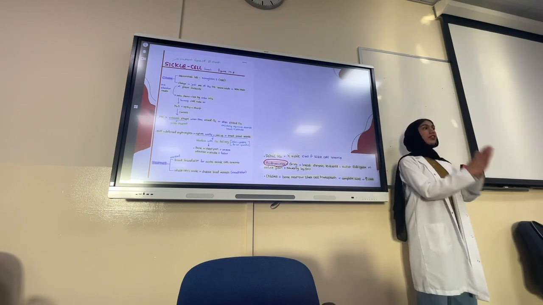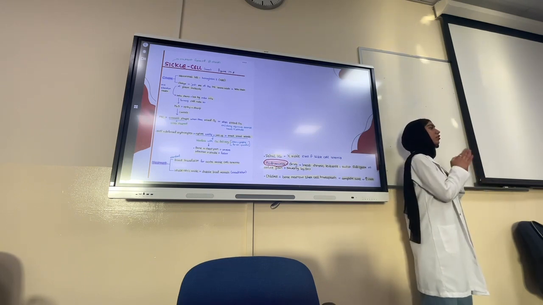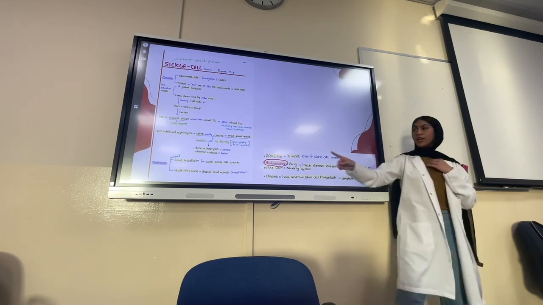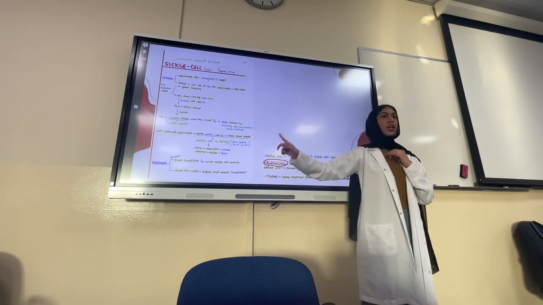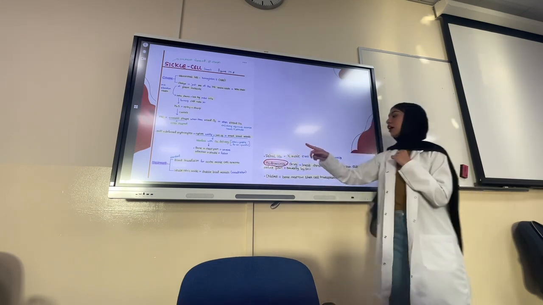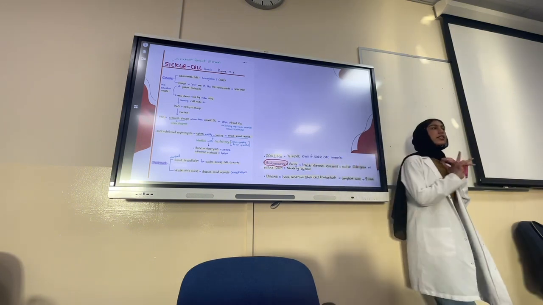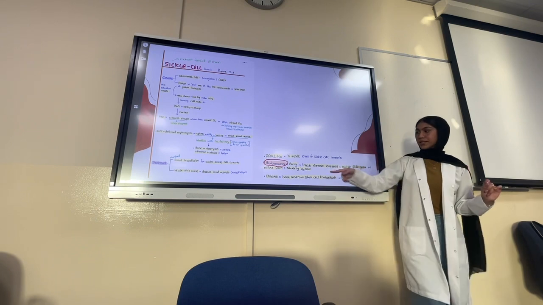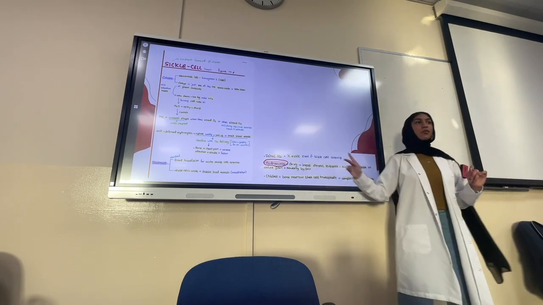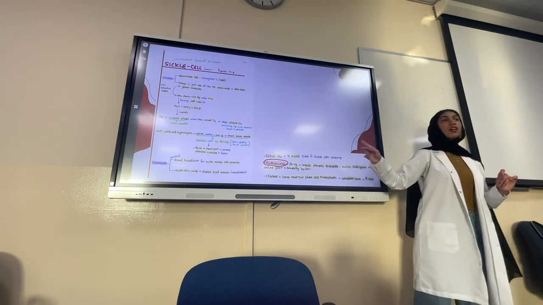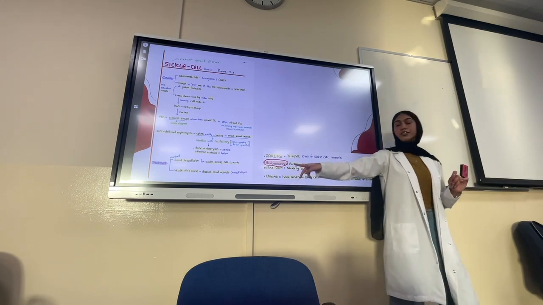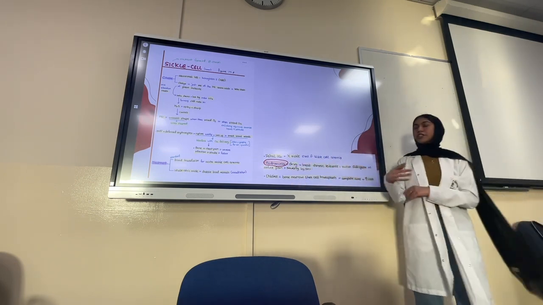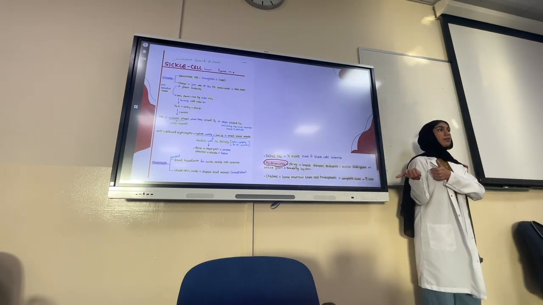Guys, remember the treatments for each specific case. They're so, so important. So one of them is inhaled nitric oxide. Okay, fetal HB usually does not sickle. No matter what, it does not sickle. But for kids, we usually treat the chronic leukemia using hydroxyurea. And that actually helps with sickle cell anemia as well.